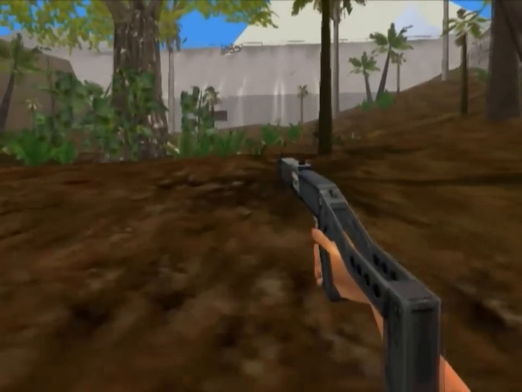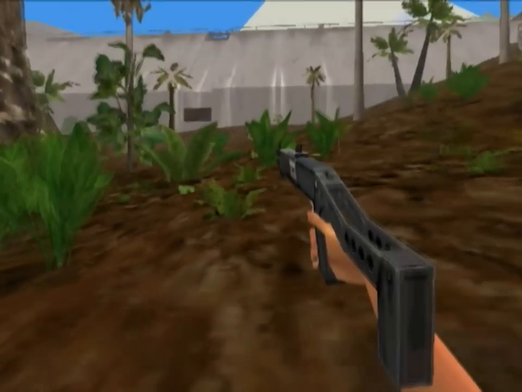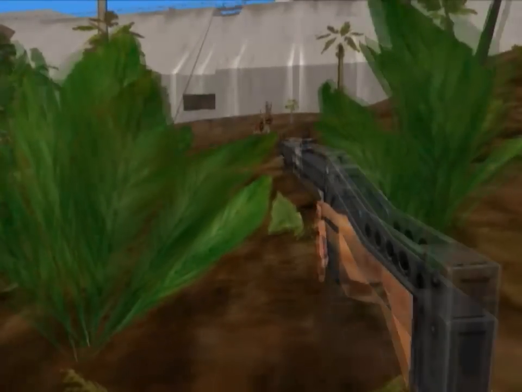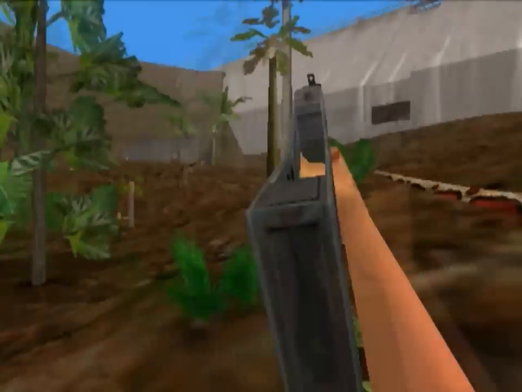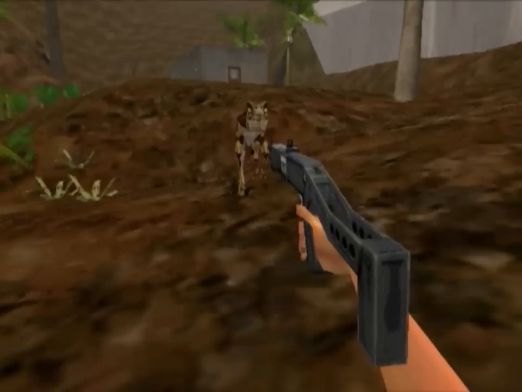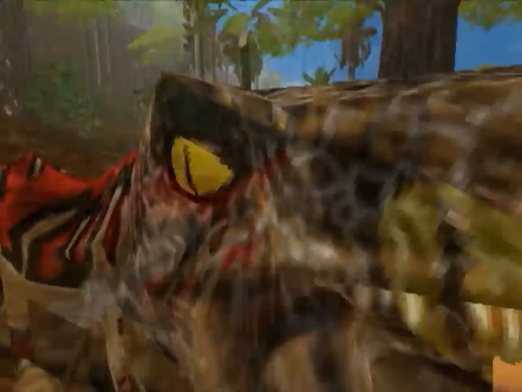Alright, damn. There's another couple of raptors between here and the building. Let's see if I can work this out. Alright, on to number two. Empty. Hell with that. Feels full.